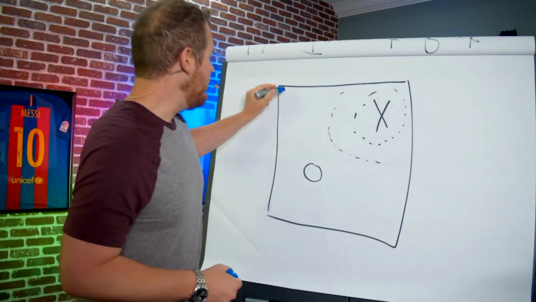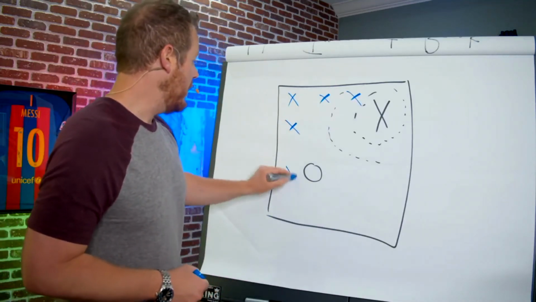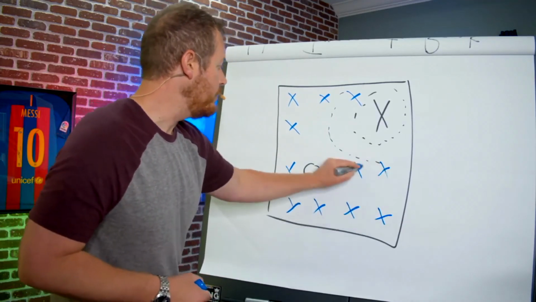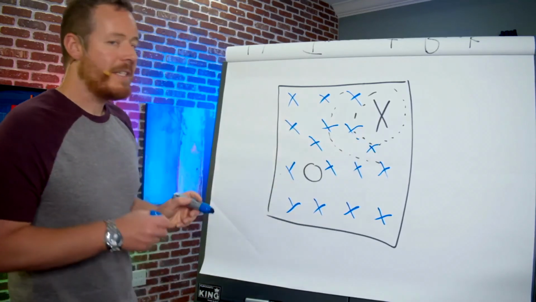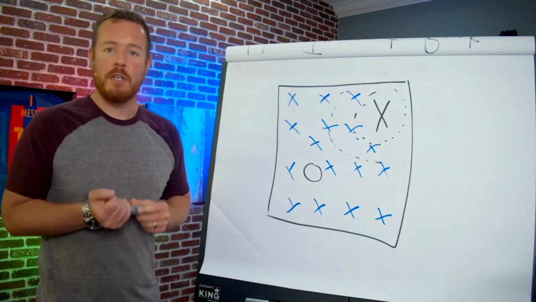So maybe you can find a landmark here, and you can find a landmark here, and you can find one here, one here, one here. And basically what you want to do is go to all these places, just like this, and take selfies with your phone, again, making sure that the location services are on.